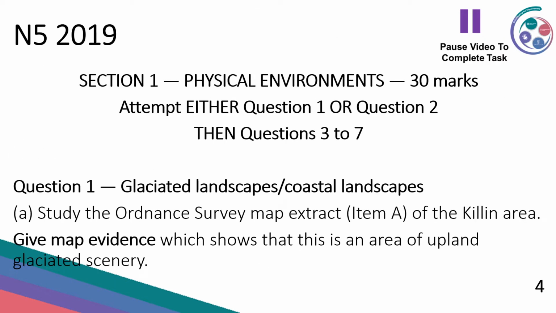So, from the 2019 past paper, we can see this question coming up. Obviously, we'll look at the example for rivers and limestone in a second or two. So this first question suggests that you should give map evidence which shows an area was an upland glaciated scenery for 4 marks. So what we're looking for here really is 4 discrete points, and for each point you should hopefully identify a feature of glaciation and then give us either the name of that feature or more likely a 4 or 6 figure reference for that area. So let's look at that question then.